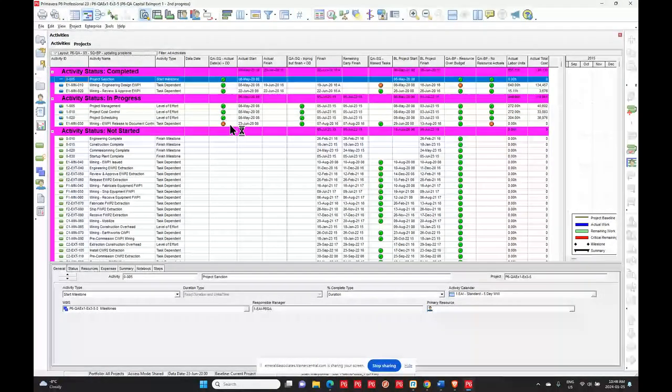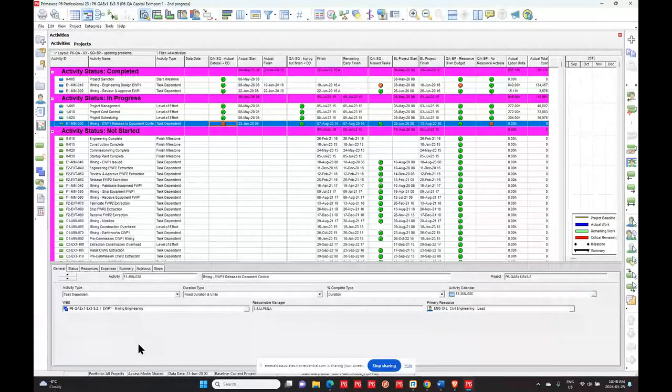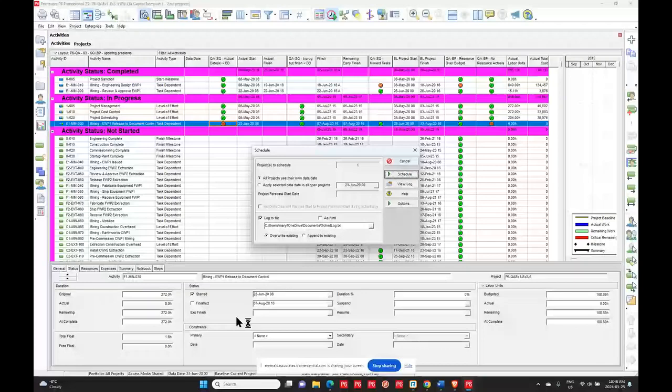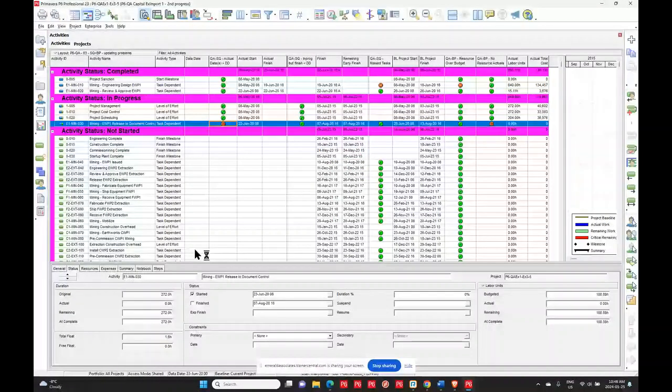So if I look at this particular activity, this activity actual is greater than the data date. If I look at the actual date, which is right here as well, 23rd of June, 0800, so 8 o'clock in the morning. Now, if I look at the schedule data date, at first you might think 23rd of June, it's not greater than the data date. It actually is, because this is 00, this is 08, and it's tagging it. So it does check down to that type of granularity.